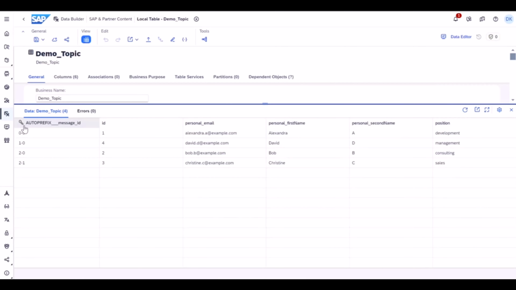And there is such an auto prefix message ID. So that's a synthetic key, so to say. And it is filled based on the partition where the message was retrieved from a Kafka topic, as well as the offset.